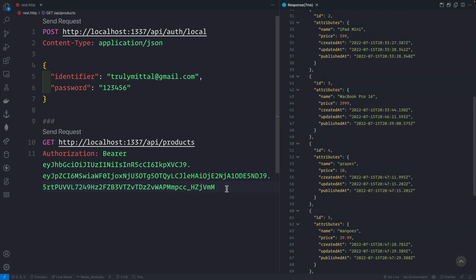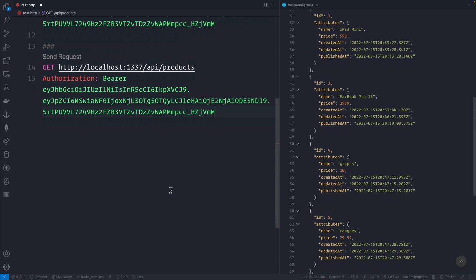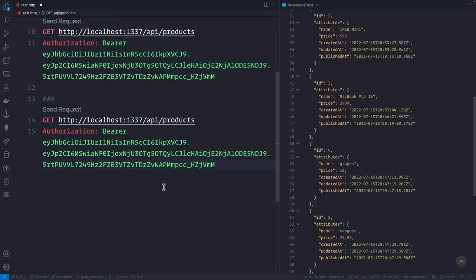In a similar way, we can copy this route from here, and we can again use it to create a product, because we allowed the authenticated user to create a product as well with the bearer token. That is, whether he is only authenticated.